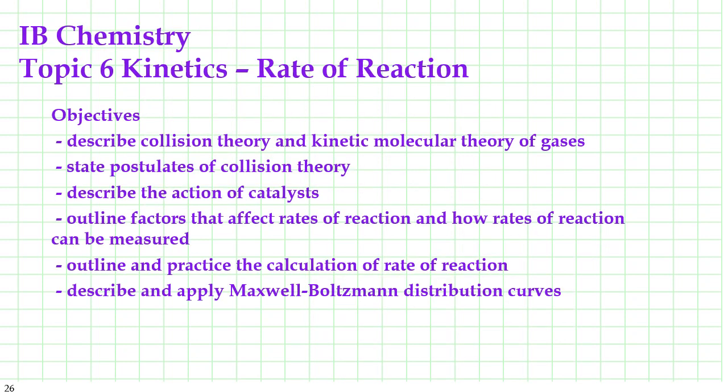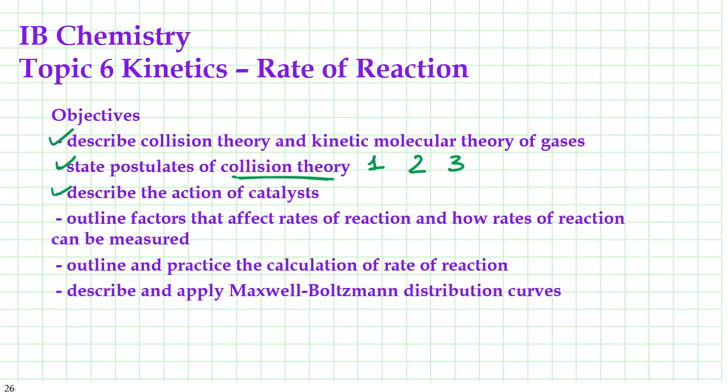Objectives accomplished. We described collision theory and kinetic molecular theory of gases. Postulates of collision theory: in order for reactions to occur, three things need to happen. There needs to be a collision between the reactant molecules. That collision needs to have sufficient energy to overcome activation energy, and those collisions need to be in the correct orientation for those bonds to be broken.